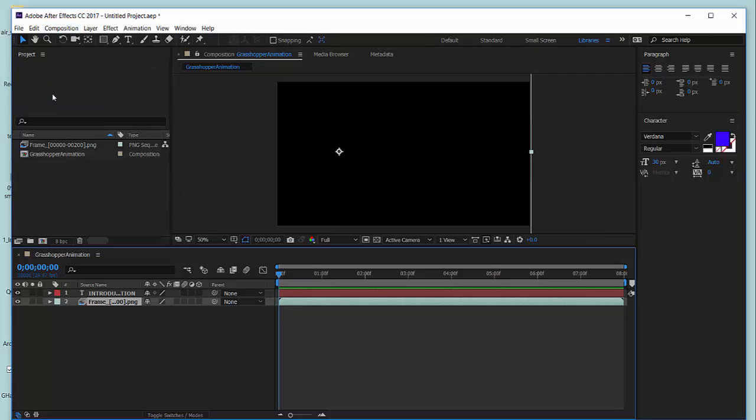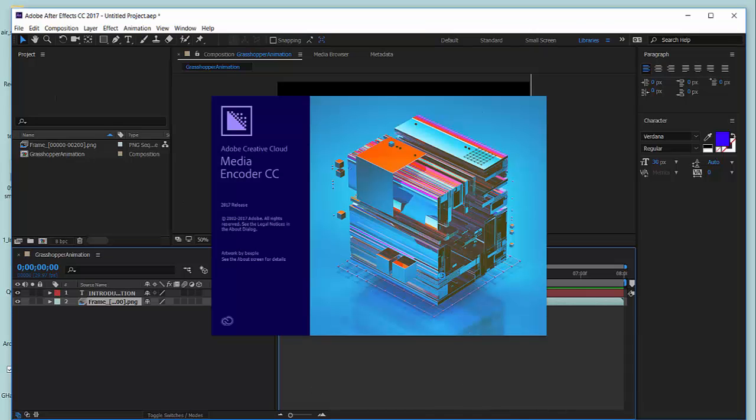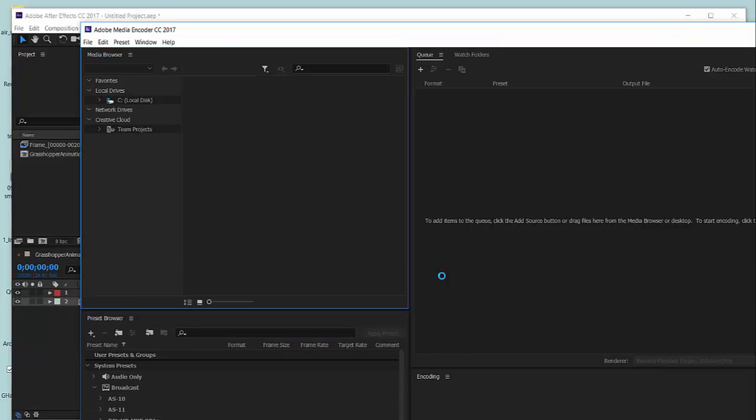What this does is automatically call my Media Encoder, which is going to take a few seconds to launch, and it would automatically send whichever number of layers I have in my timeline to be rendered in Adobe Media Encoder. So automatically it knows that you want to take what you have and render it in Adobe Media Encoder.